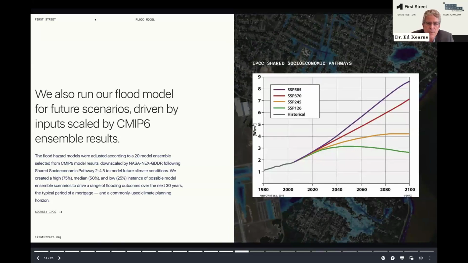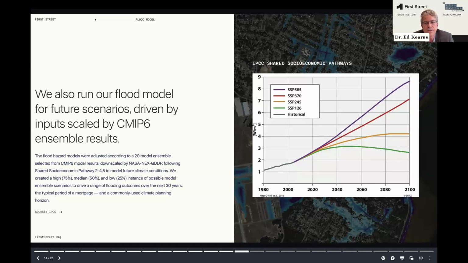So when we're looking at the current flood risk driven by these inputs, and we're validating against actual events, how do we scale forward into the future? So we use the same flood model. We're using similar inputs, but we're scaling them based upon how the climate models are projecting future conditions. So if it's going to rain 20% harder, for example, 30 years from now in your particular location, that will be built into the inputs of the model, and we run the model again, and we see what that increase of 20% of rainfall is going to do at your location. How is it going to change these things?